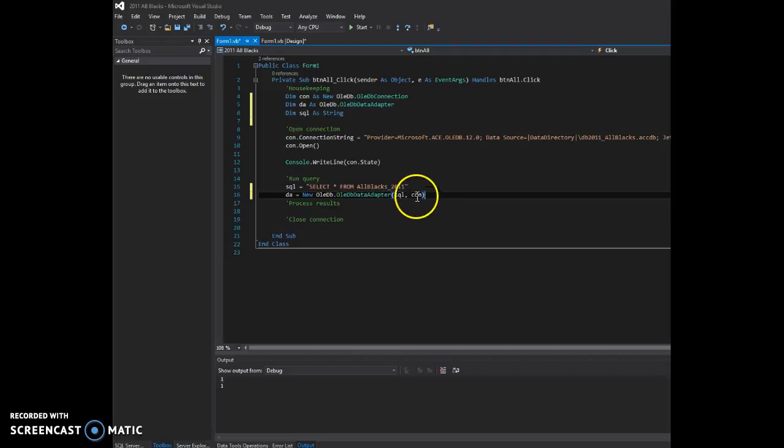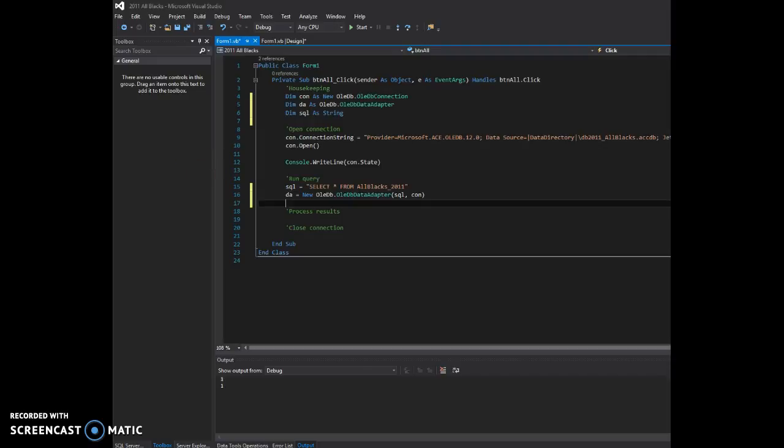Alright, and what I have to do is I have to pass in the query, so I have to give it the information that we're looking for. So this is basically the code, the command that I need to give to the database in order to get the data from the database. Alright, so not only do we have to give it the command, but we also have to give it the connection object. So we have to tell it which connection to use to get the data from the database. I hope that makes sense.